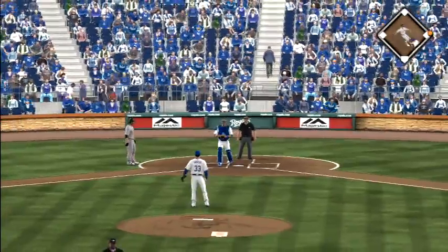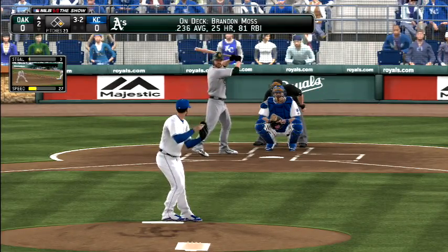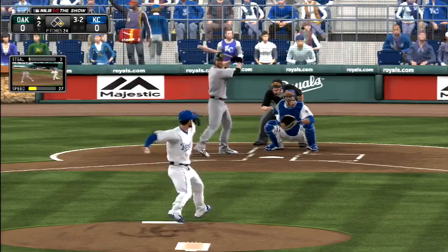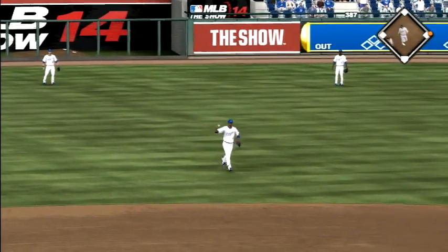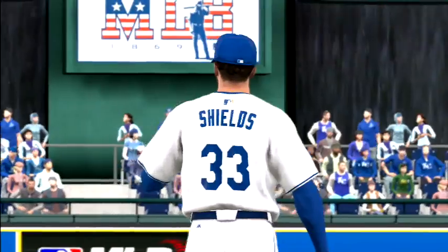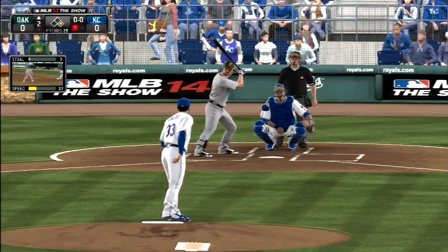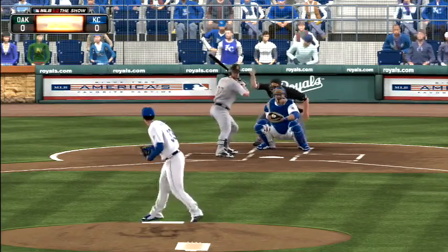In the dirt here. And a tough pitch on 2 strikes as he's able to foul it off. Big swing there as it's hit pretty well out toward deep left field. And Gordon's there to take it in for the first out. Yeah, that was a really good battle right there. It took him a lot of pitches to finally get the fly ball out. Now, obviously you're not going to get on base, but I wouldn't consider that a wasted at-bat at all. Brandon Moss will take his first cuts here with the runner still at first and 1 away now. First pitch is a changeup for a called strike.